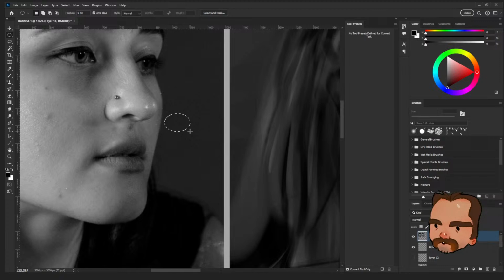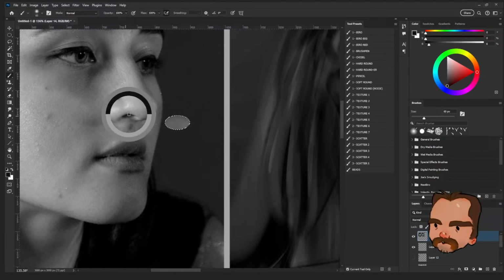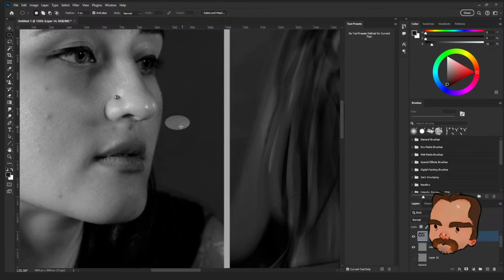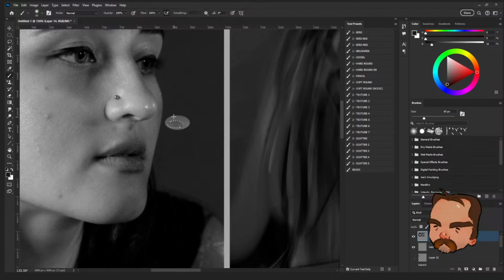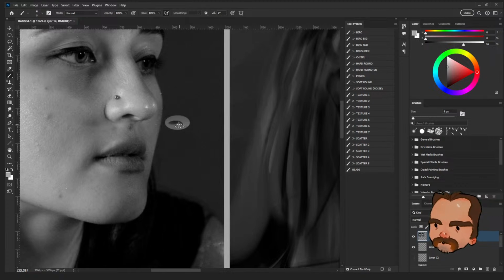We could make a selection, and we could say on top of that selection, our nostril has one sharp edge and one soft edge. And then we could say that this specular highlight is doing a similar thing. It's got a sharp edge and a soft edge.